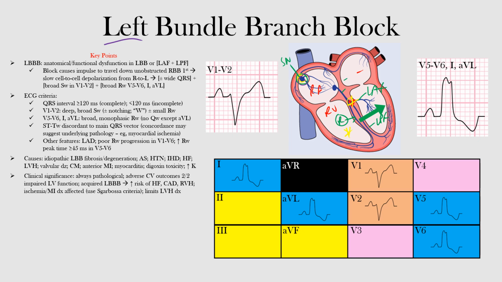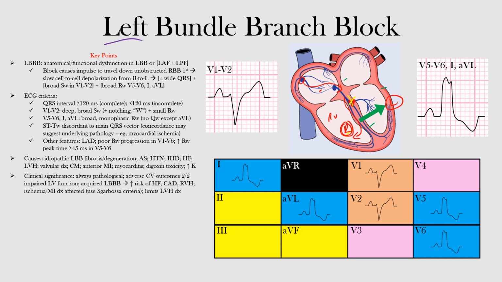So again, just to clear this up, we have conduction normally from our sinus node. It comes to our AV node, and we can come down this right side, our right bundle branch, and start depolarizing the right side of the heart. However, things are obstructed on the left side, and because of that, the right ventricle depolarizes first, and then things will head from right to left.